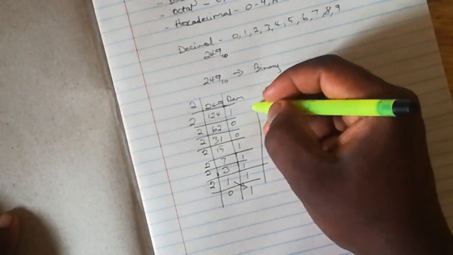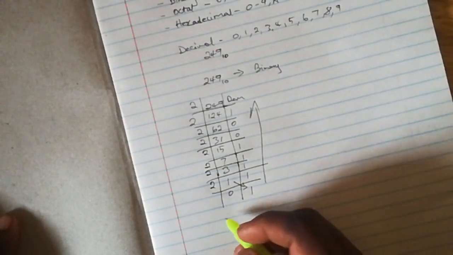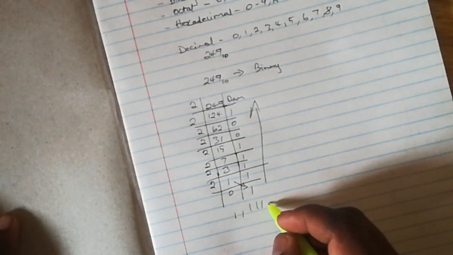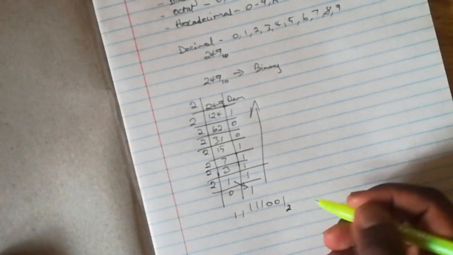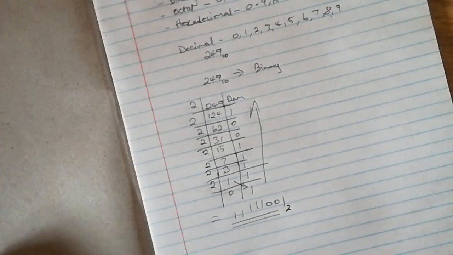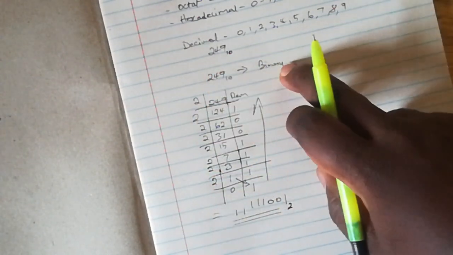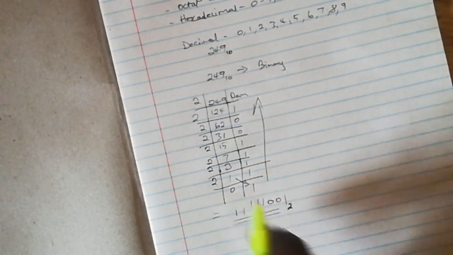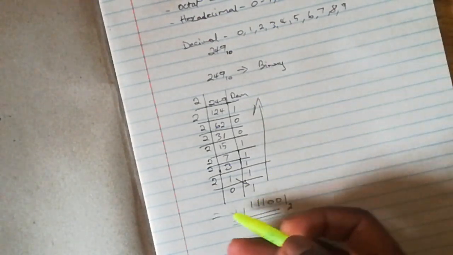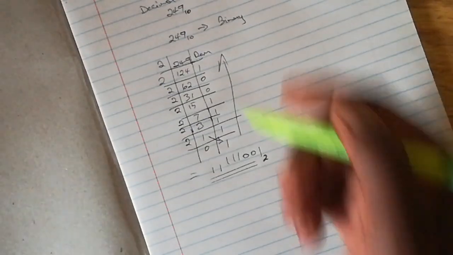After doing that, we read these remainders backwards - in the reverse order in which we obtained them. So I end up with 11111001 as my result, and I put base 2 to mean this is my binary equivalent for 249. Once again, to convert decimal to binary, we divide by the base of binary which is 2. The division continues repeatedly until the quotient is 0. We read the remainders in reverse order to find our binary number.